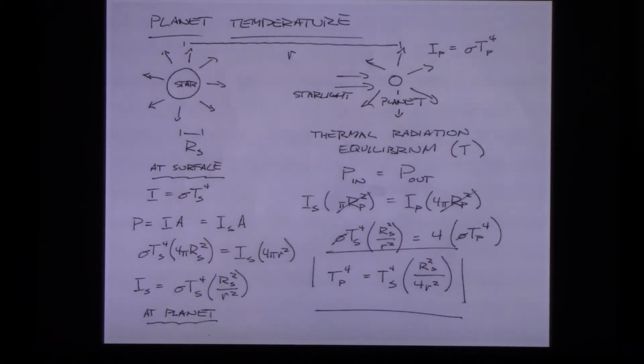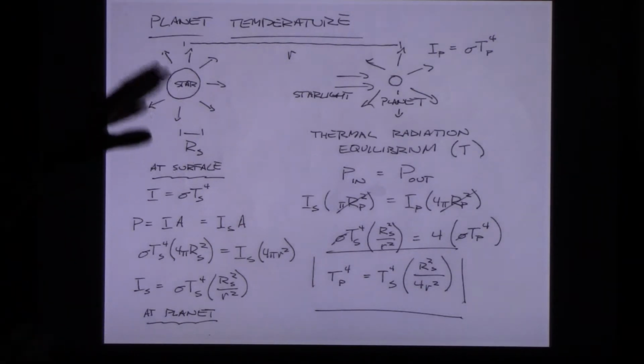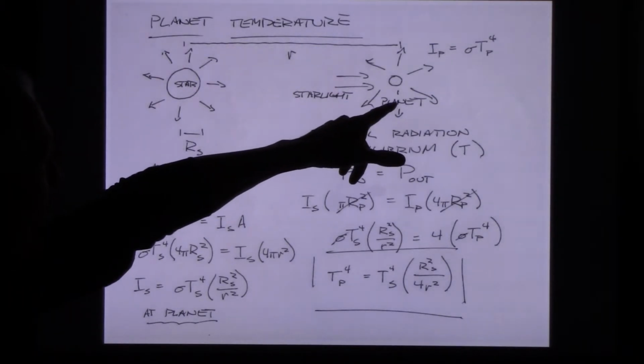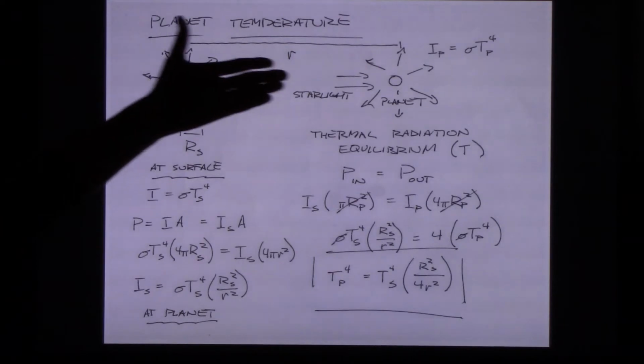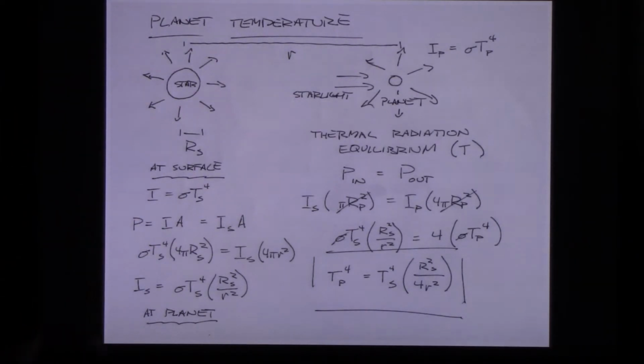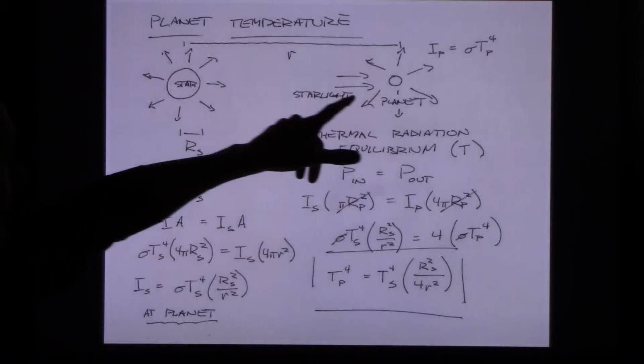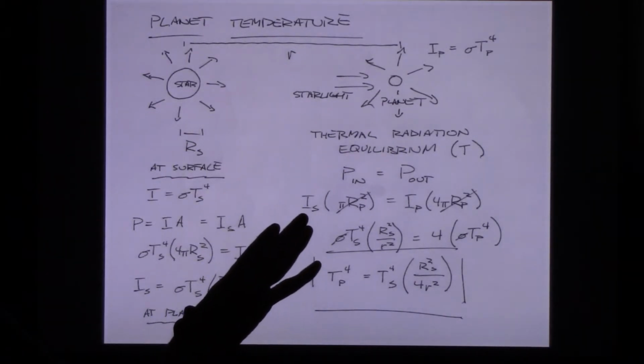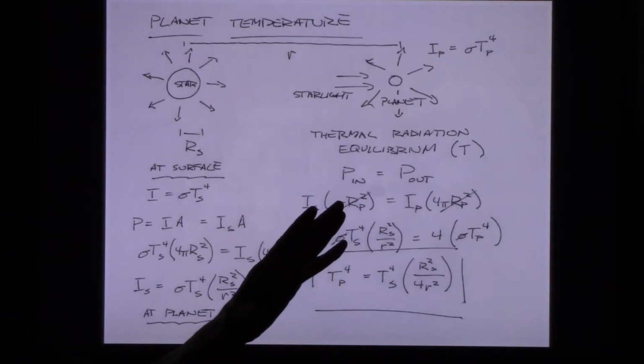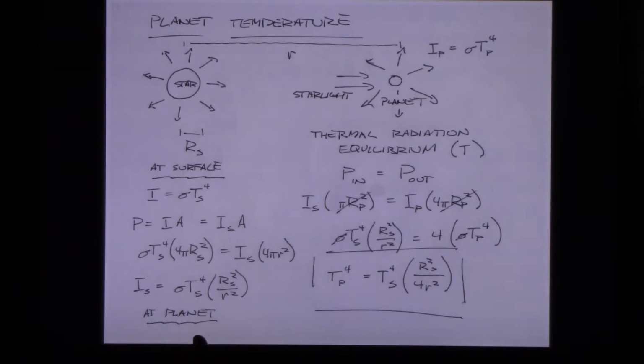So let's say, using kind of the same arguments, here is a star somewhere in our galaxy, and here's a planet orbiting the star, and here is light from that star coming in. This could be Sun and Earth, right? Now, at the surface of the star, there's a certain intensity, and we just calculated that. But the intensity of sunlight or starlight at the surface is not the same thing as the intensity of sunlight at the planet. The light heads off in all different directions, and that means that by the time the sunlight or the starlight reaches the planet, the intensity will be much reduced. Now we can calculate that.